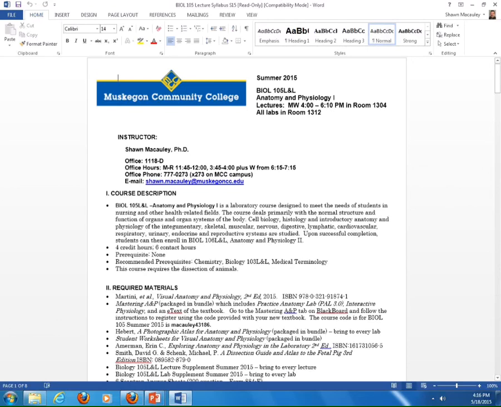Once you register, you don't have to hold on to the code. You'll simply register in future semesters through your username and password that you're establishing now. So you'll be able to use it again for 106 when that time comes. Also in there is a student workbook. You'll also be turning in some of these pages with your labs. It's a small, looks like the book, it's paperback. Something you'll want to keep in a close place.